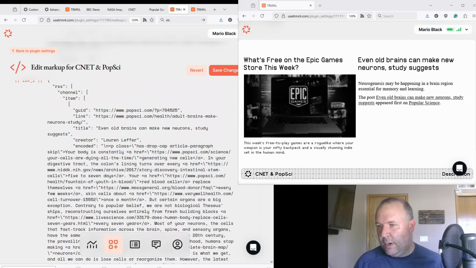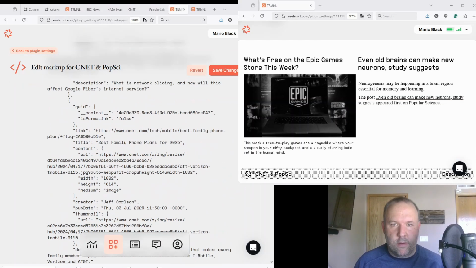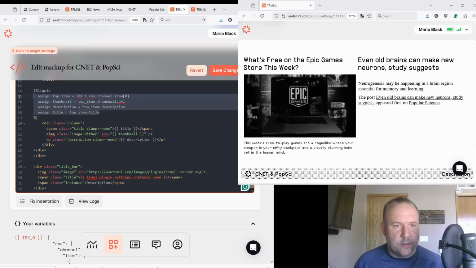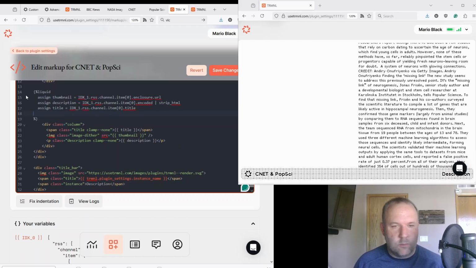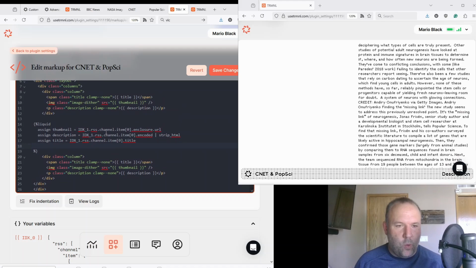So we're going to have to parse it. Luckily, I've done this already. And so I'm going to go ahead and just copy over a chunk of code that I already have and show you what that looks like. Whoa, things have gone wild because the description is too long.